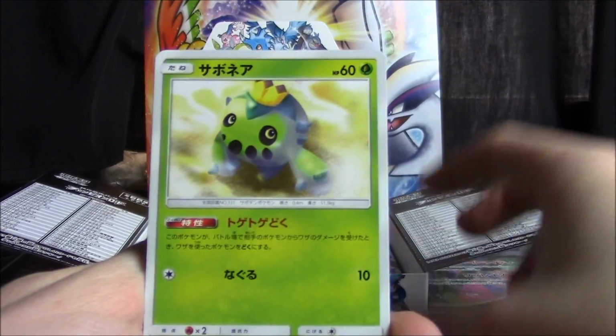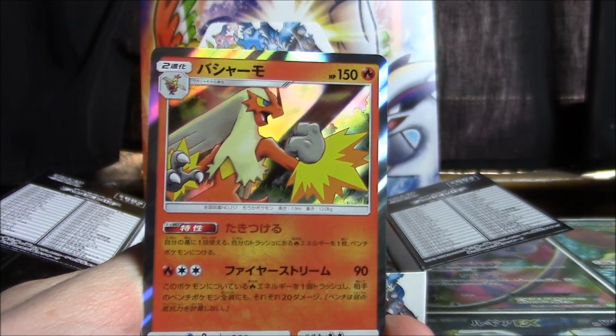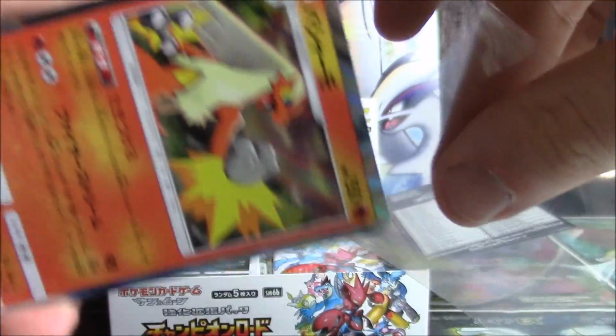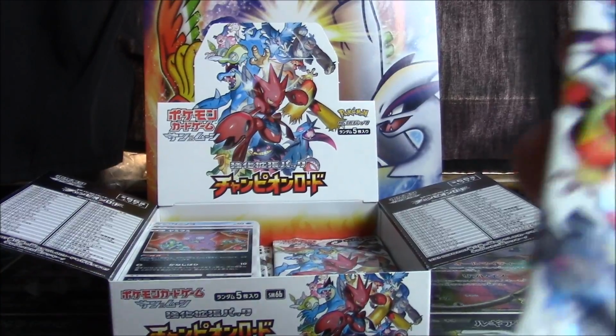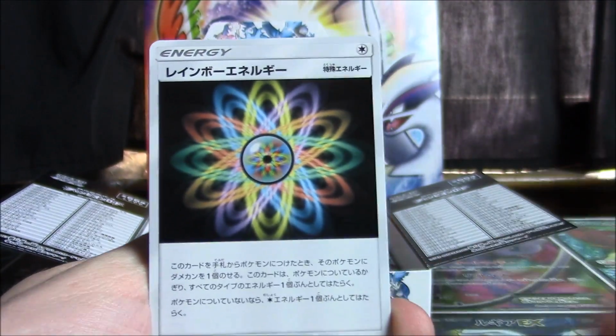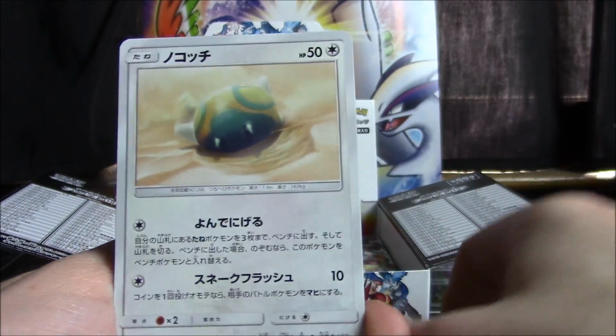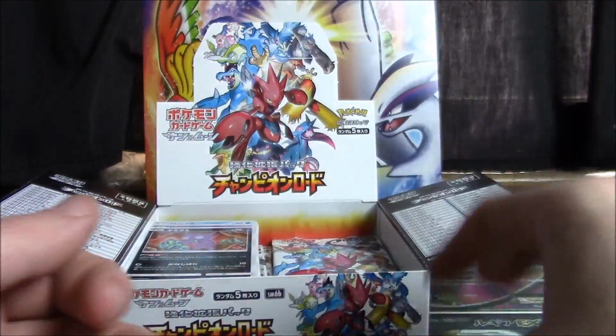Here we have Apricorn Maker, Cacnea, a Larvitar, Chinchou, and another Blaziken Hollow. I hope this isn't like a 7 hollow set, but I'm starting to be fearful that it is, because we've got 2 Blaziken, 2 Slacking, 2 Ludicolo. There we go, Rainbow Energy, I need you in gold. Dun, Sparse, Swalot, Slugma, and Combuskin.